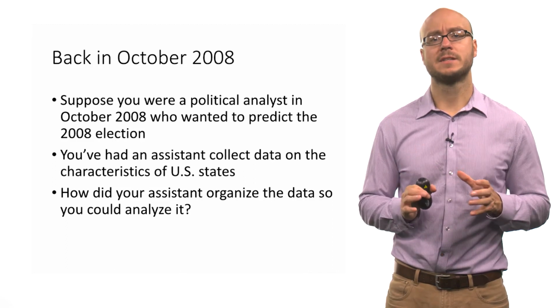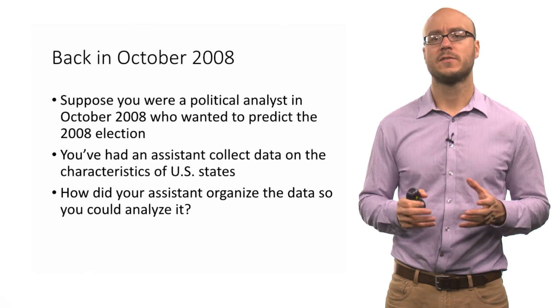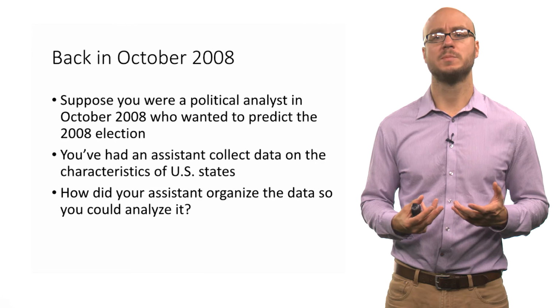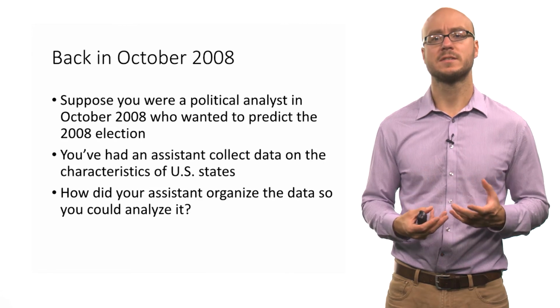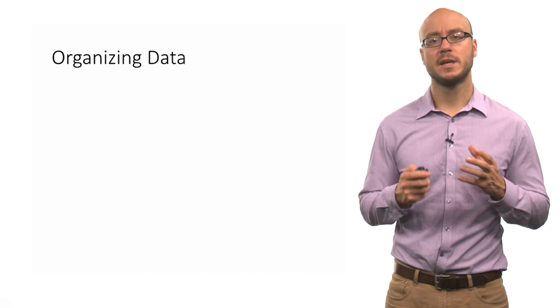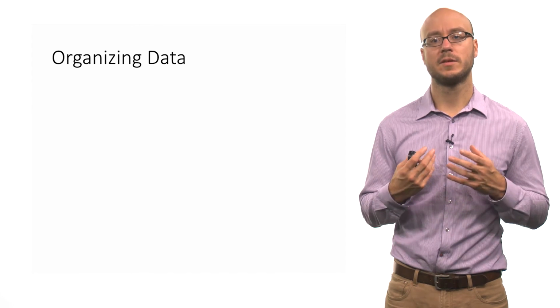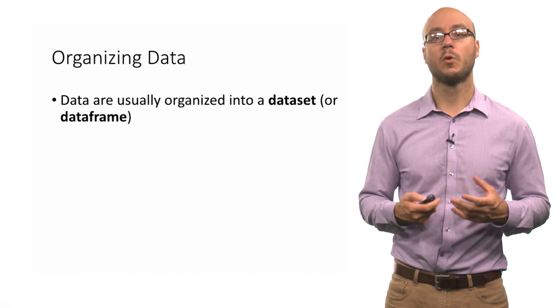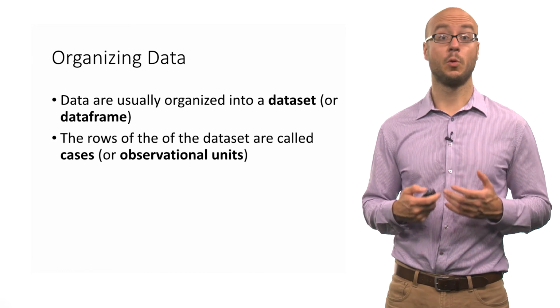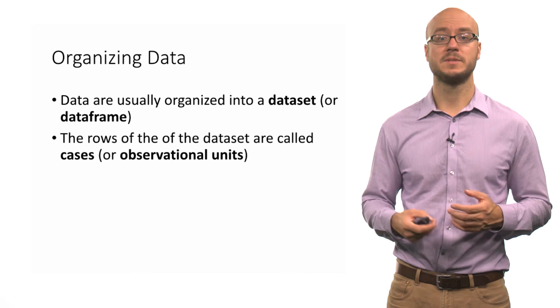But let's step back and say you have a research assistant for this project. How does your research assistant organize all these observations about all these different states? Because you need to organize your data before you can analyze it. Well, in statistics, we have a very transparent way of organizing data. We organize data into something called a data set or data frame. A data set is the same as a data frame.